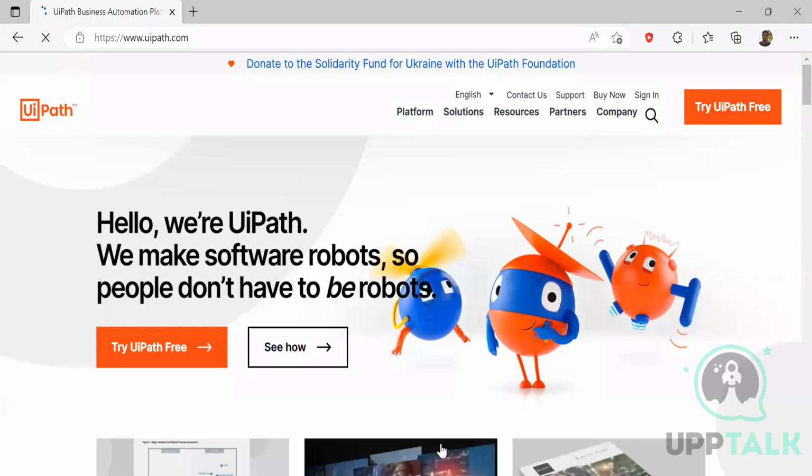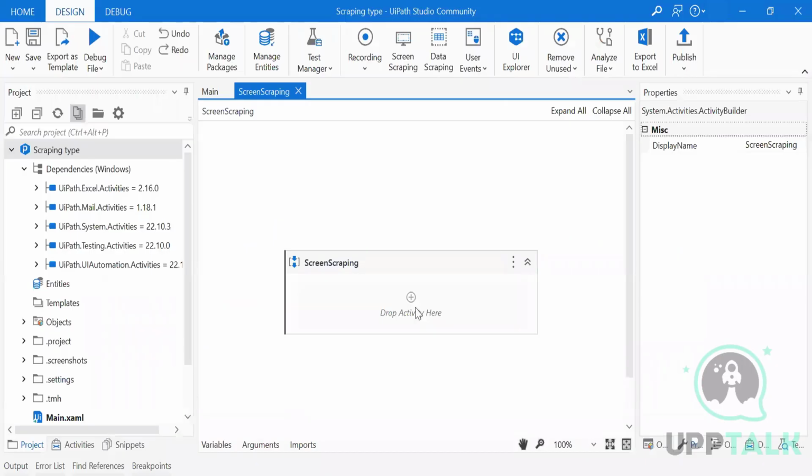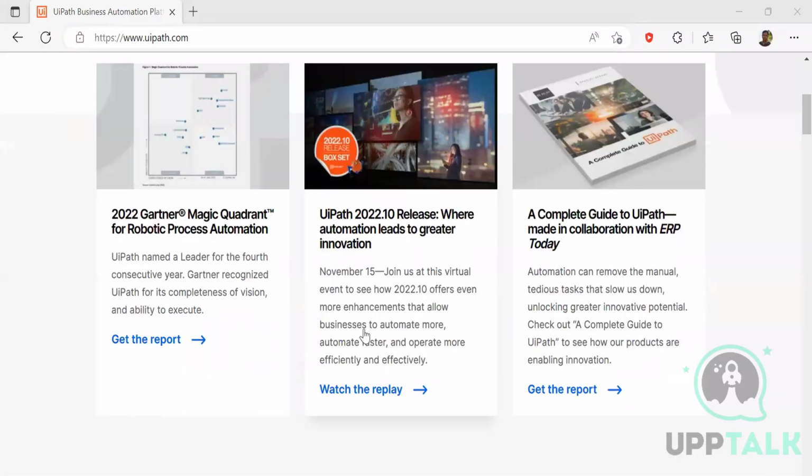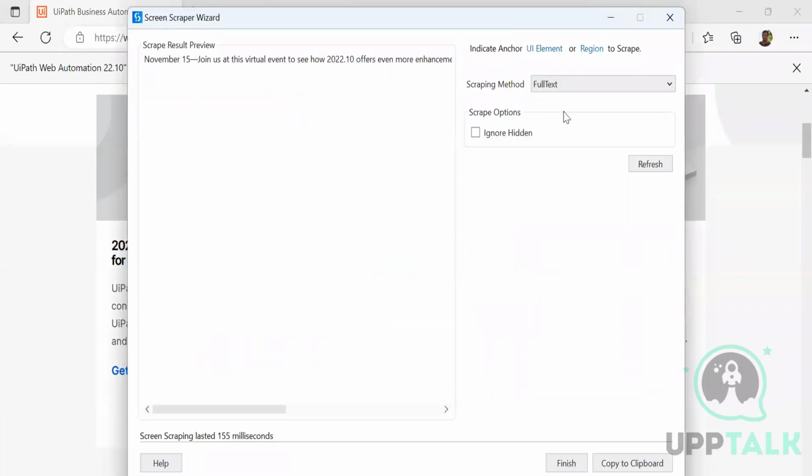If you want to extract this data, because it is in unstructured format, we will go and do screen scraping. I can select anything which I want to extract. Can you see it is extracting? I think you know the native one, OCR. Full text OCR. So we are using the native full text one, right? And then I'm clicking the Finish button.